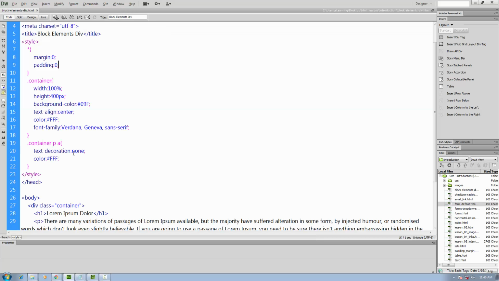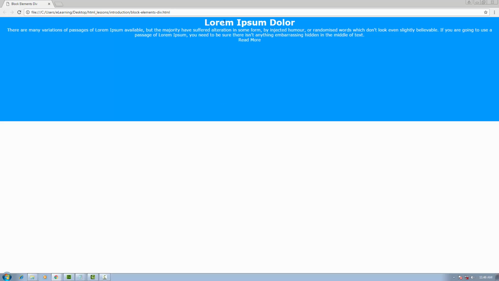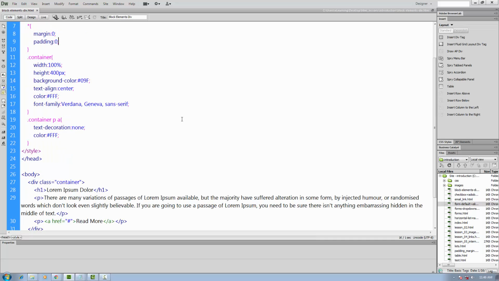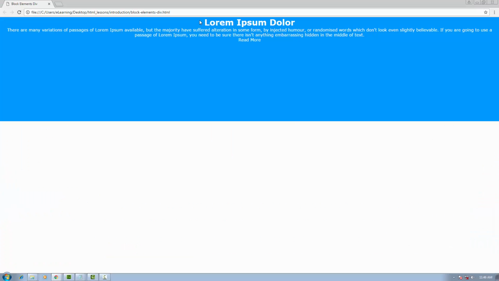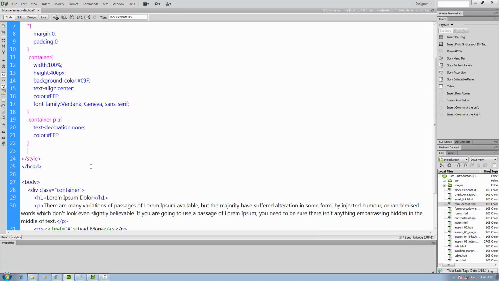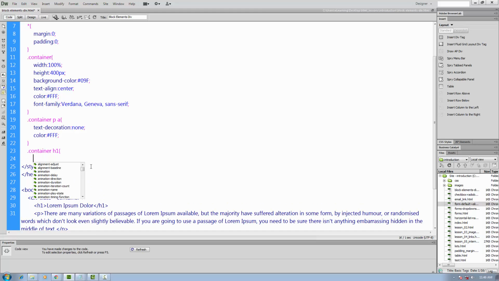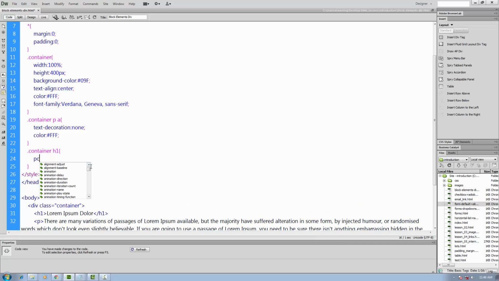So the next thing that you want to do is, you want to bring this element down, this particular heading down. So for that, what you need to do, you have to work with something called as positioning. Okay, so for positioning an element, what you need to do, dot container, and then you need to position the heading. So that is your h1. So what I want is, I want to position this element first. Okay, so only if you position this element and make it say relative, there are two main elements, the position relative and then position absolute.